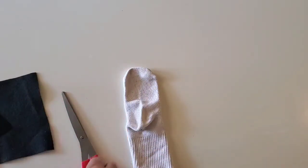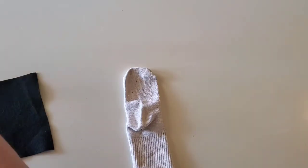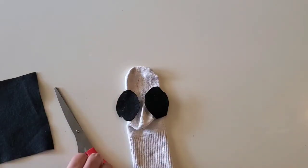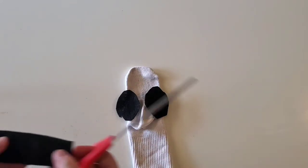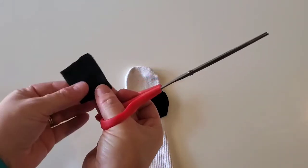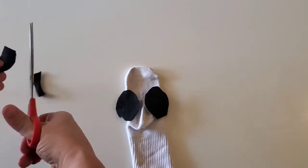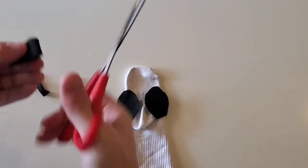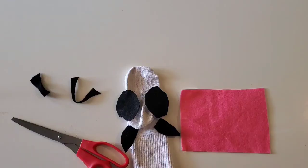You're going to make sure that you have two of them because these are going to be the patches around the cow's eyes. So now we have two. Now we also need ears. So you're going to take your black felt, get a small piece, and we're going to be making some ears. So we're just going to make almost kind of leaf shapes from our felt. And I did two and cut it right in half. And then we have two ears.